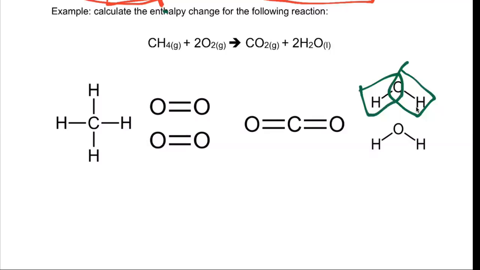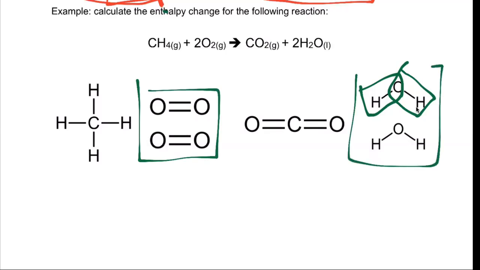Now notice on this, there are two oxygens drawn and there are two waters drawn. Why do you think that is? Any idea, any guess for why? Because of the two in front of them? Exactly, yeah, because they both have two coefficients. So remember that, you have to take that into account when you're drawing the structures out. So if it has a 3, you've got to draw 3 of that Lewis structure. If it has a 4, you're going to have 4 of them, because that's going to impact your numbers, and that is going to affect the answer that you get. So just make sure you're paying attention to that.